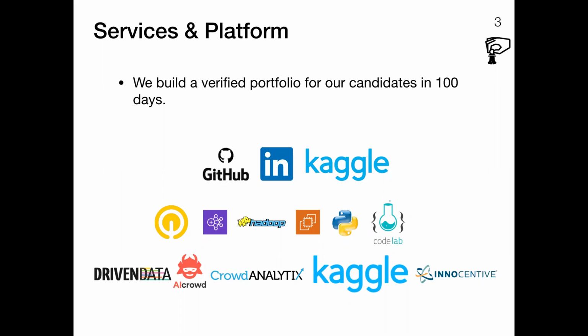The other thing is, from the candidate's point of view, we want to also make sure that our mentor is doing a great job. The way we do it is by looking at the GitHub account and the Kaggle leaderboard or other leaderboards. These are all information that we can easily verify, and we want to make sure that our candidate is going up in the leaderboard, or at least they submit and improve their work on the Kaggle competition, whether you measure it by submitting the model or the improvement of the model.